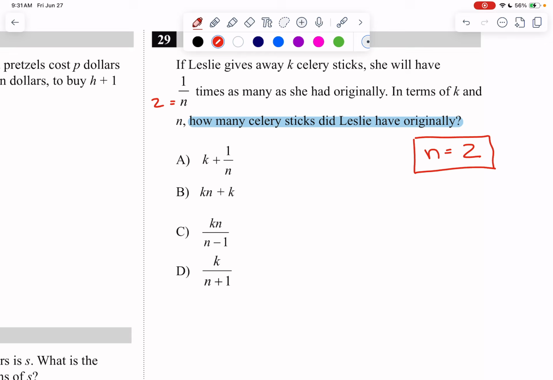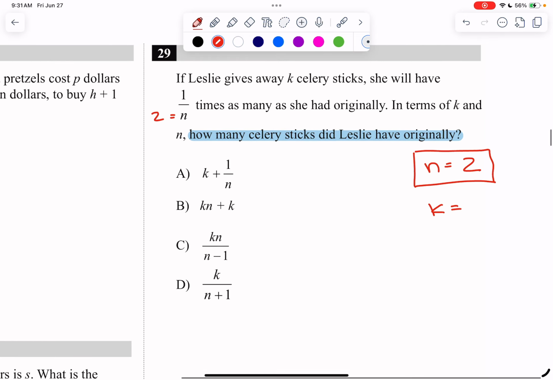Then I'm going to pick a k. Now, if I like 2 a lot, I might think I want to pick 2 again, but try not to pick the same number twice in a problem because that'll obscure the difference. It'll hide the difference between the two variables. We don't want to do that because very often the question is testing us on the difference between them. So let's make our k something else. Let's make our k, I don't know, something else easy like 4. So our k is 4.